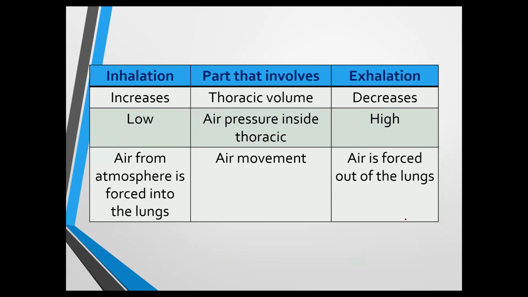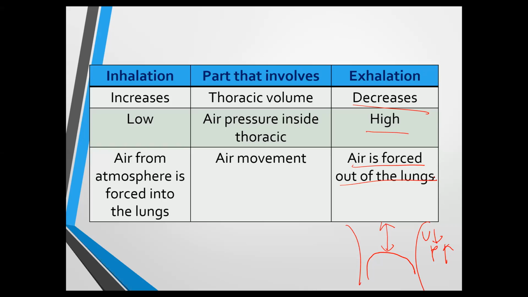Okay, because of my diaphragm here, let me do exhale first. My diaphragm is going much higher. So my thoracic volume is lesser. And then I told you, when I want to exhale, I need to push the gas out. So when my volume is lesser, my pressure is higher, because I'm pushing my gas, I'm pushing the air out. Therefore, the air is forced out of my lungs.